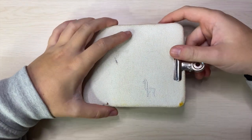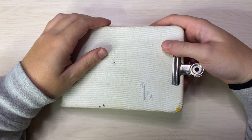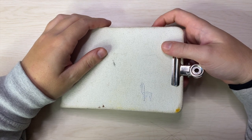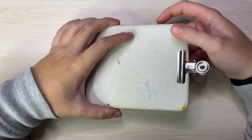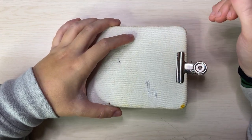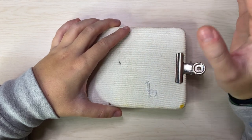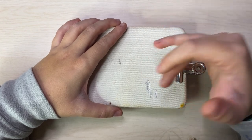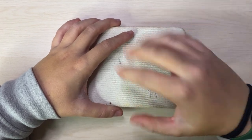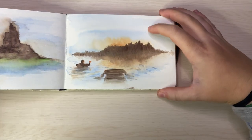Okay, so there's a sudden jump in the clip because it's just not really my day, to be honest. I lost the footage of the artwork that I actually am pretty pleased with. So the bit that you've just seen of me doing inside the Etch-a-Sketch book, I actually ended up tearing that out for the first time in this sketchbook. I tore it out, I didn't like it. I added too much water and it spread and it faded out and it just wasn't very good. So I restarted it, redid it.